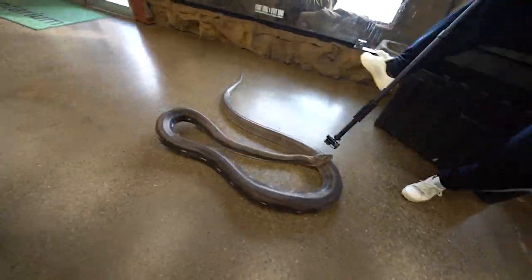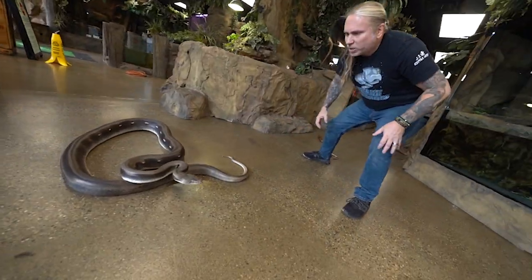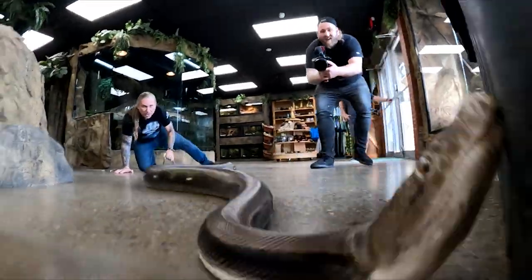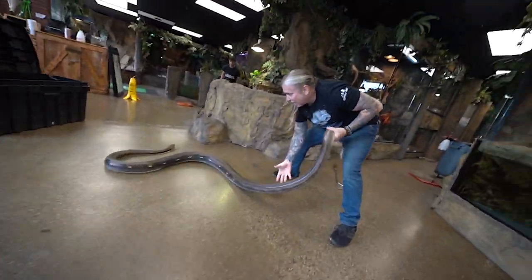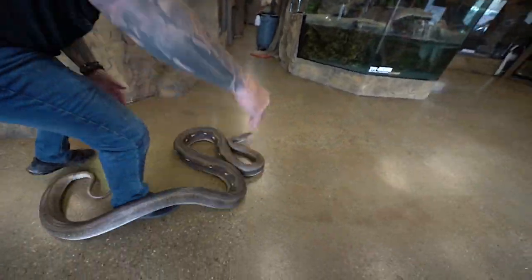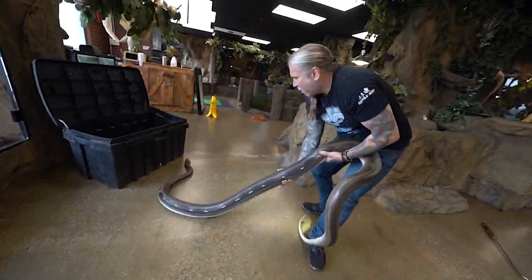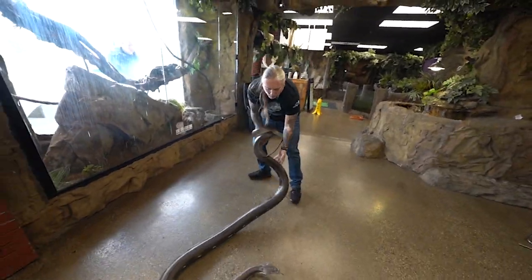Now I know he's got a pretty good strike, but you see how his body kind of flattened out? That means he can't spring towards me that far, so I can get like this. Now he's got the S to where he's really far apart. I'm wearing him out a little bit too — as he wears out, he's gonna strike a little bit less. That's a lot of snake right there. So what I want to do now is slowly pick him up. See how quick this guy is? He'll turn on you and bite, so you have to be really really careful.